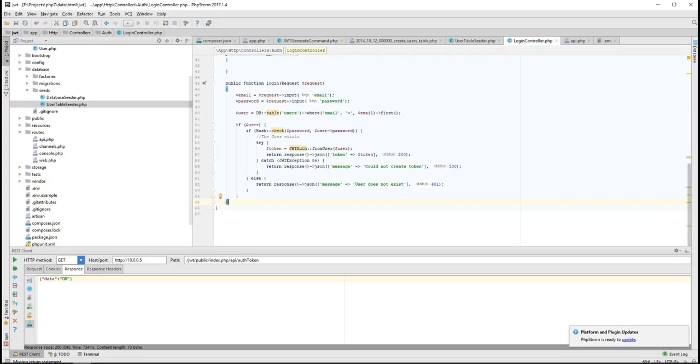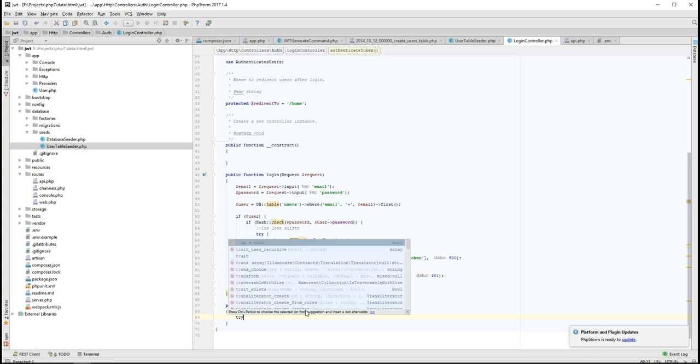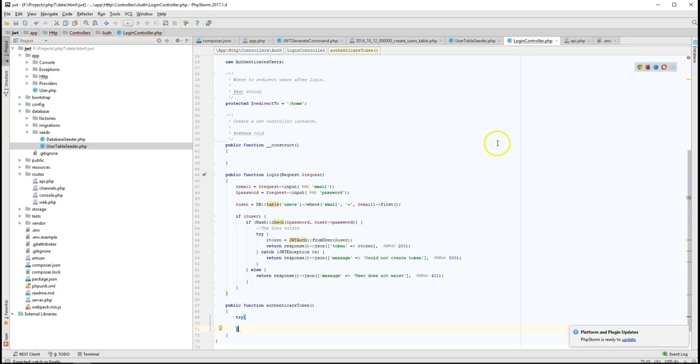Control C. Go back over here and then we'll create a method.